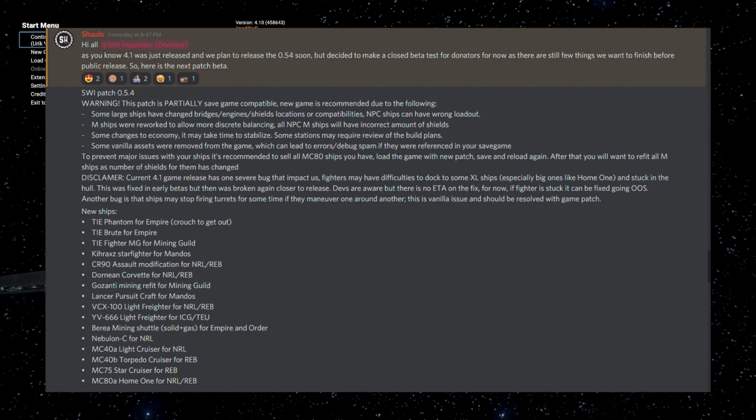As you can see, it's a disclaimer: current 4.1 release has a severe bug that impacts us. Fighters may have difficulties to dock with some XL ships, especially the big ones like Home 1, and get stuck in the hull. This was fixed during the early betas. Devs are aware, but there's no fix yet. So that's what I was saying: 4.1 from Egosoft broke a lot of stuff, pretty much every single mod that we run. But on the side note, we can actually run the mod perfectly fine on 4.1 right now.